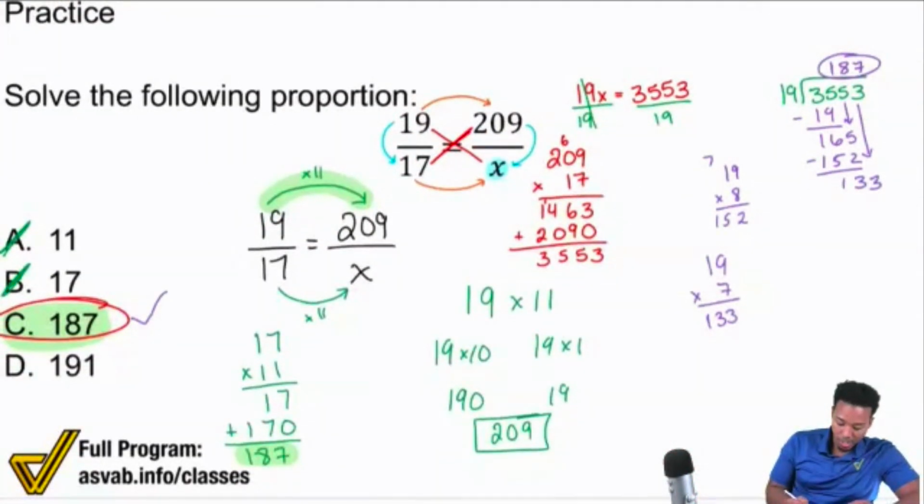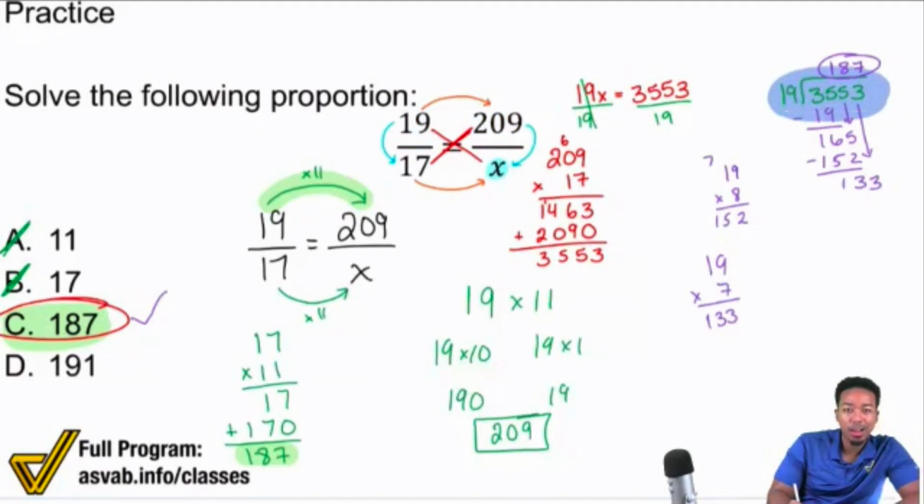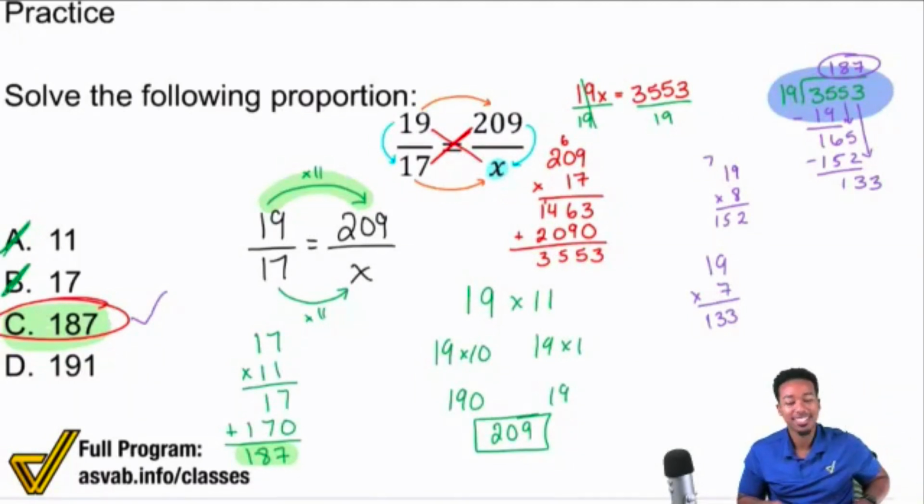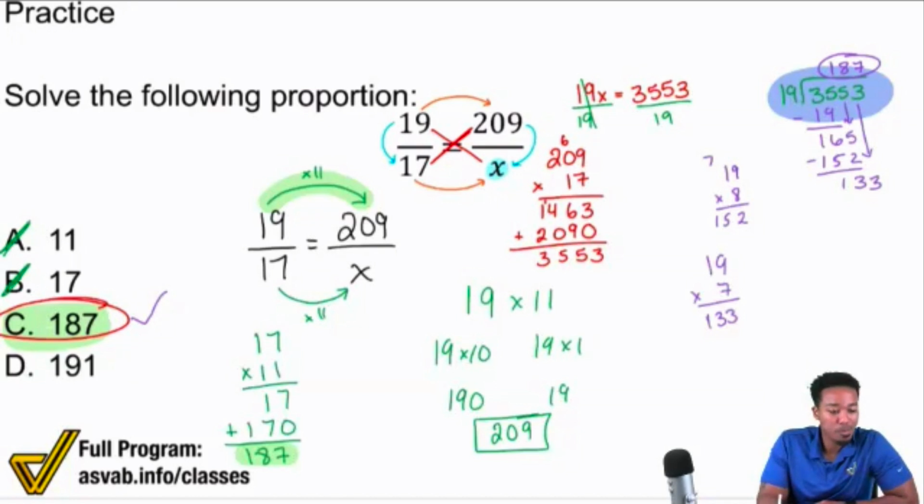Yeah. So the reason that would have been a smart thing to do is because if you think about it, if you know how many times 19 goes into 209, that's going to save you so much more time than dividing 19 into 3,550. Yeah. So yeah, for sure. Okay. So you can do that with any of these, just to find it quick if you can't do it mentally like that.